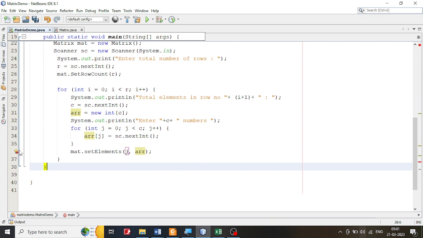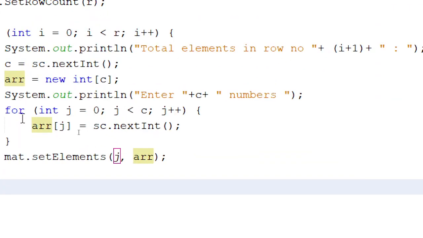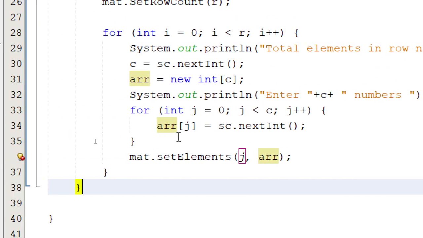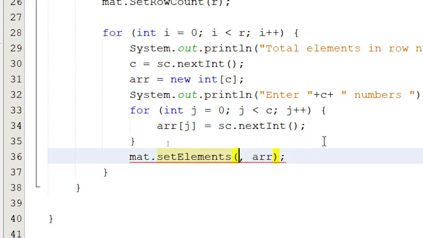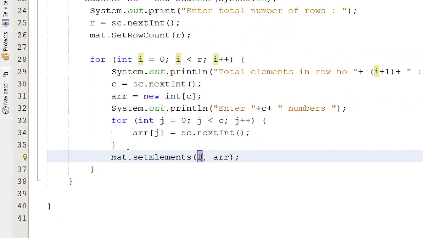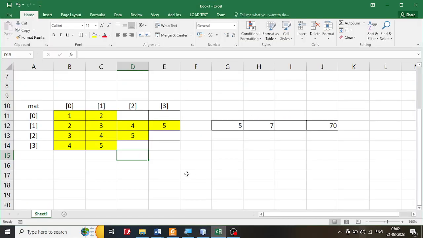We get an error here. Oh, okay, not for the jth row, I'm going to say for the ith row. This is not j, sorry, this is the ith row, j is the column. So here that's why I got an error. I is the row number, j is the column. So these are all j's and these are all i's.